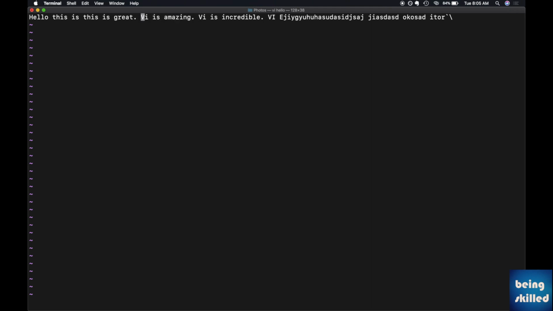So let's see how that works. So now get into the insert mode, make some changes, which is adding this word hello, and then press the escape key to exit from the insert mode. Now if you press the U key, it has reverted one change, which is that we added the word hello. Now it is removed because that change has been rolled back.